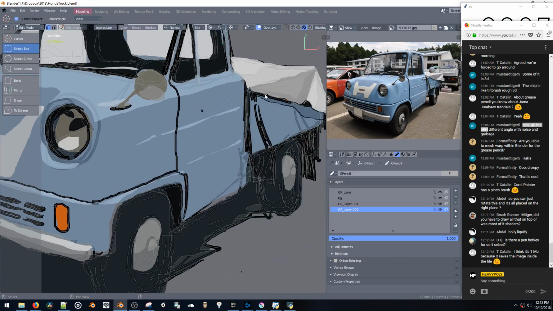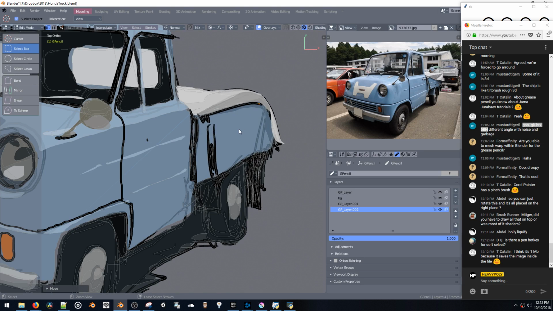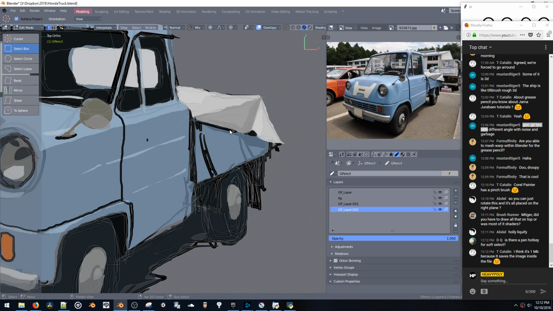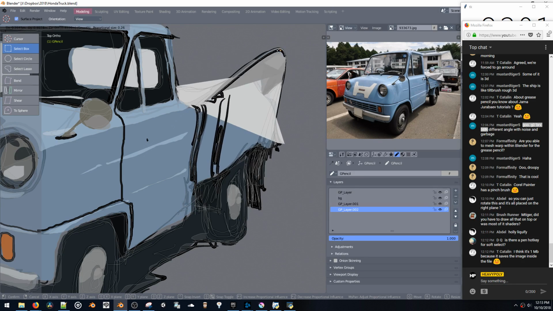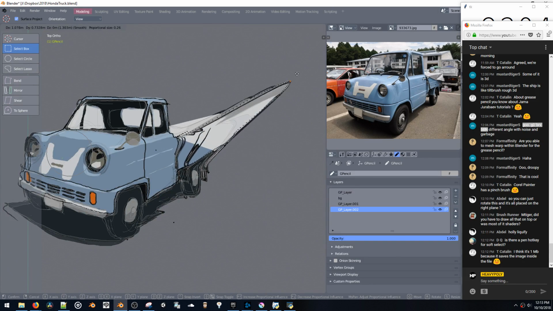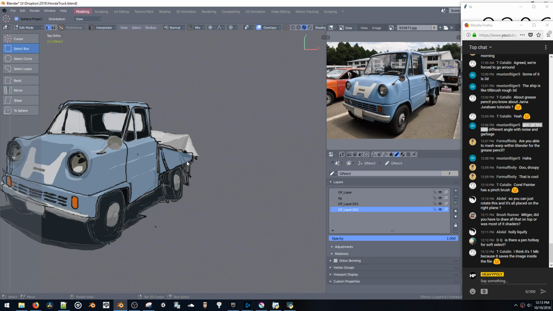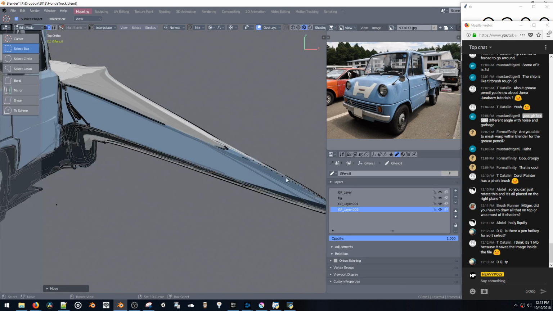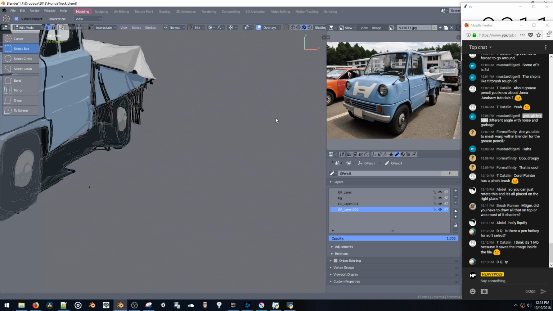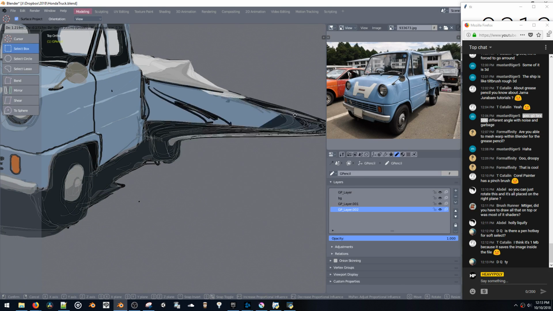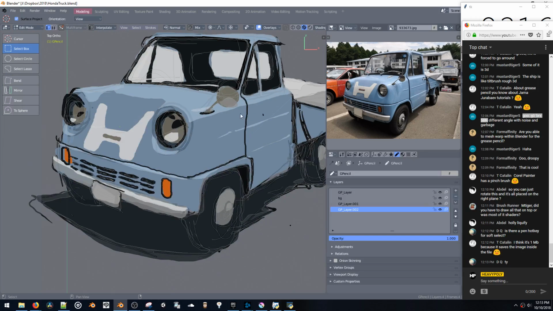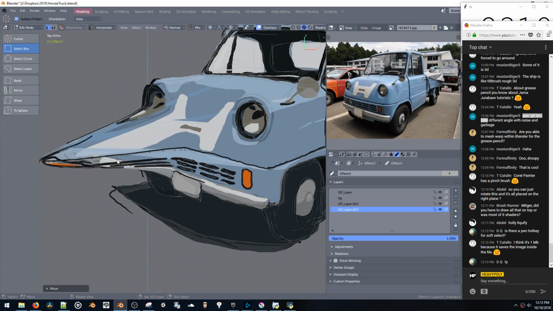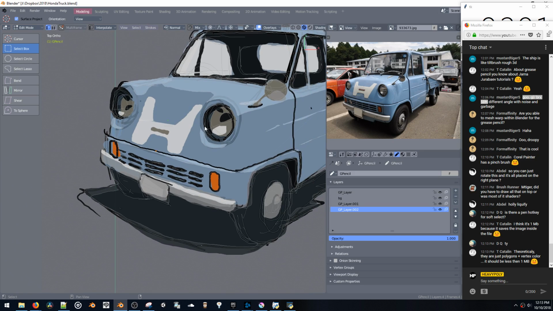Oh, you know what would be amazing right here is if we had this move plus Dyntopo, where it just automatically increases the resolution when you're moving stuff like this, so you could just stretch it as far as you want. Even though this is not bad, it's pretty good. It would allow you to do snake hook type stuff if you had that Dyntopo going. Interesting.